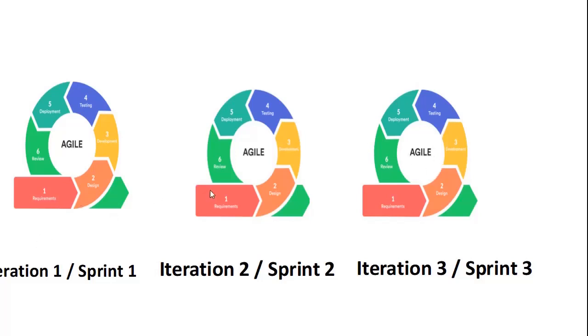So at the end of these 3 sprints, what we have achieved is we have built the home page of a website, a contact page, and one more web page in our website. After every 3 weeks or every 2 weeks, we are interacting with the client, taking suggestions or feedback from the client, and implementing those changes right away in our next sprint.